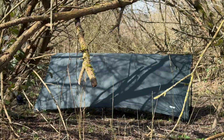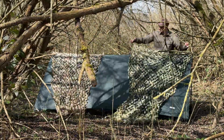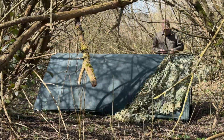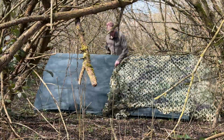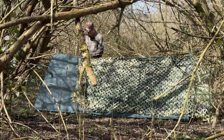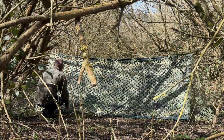So talking about the sun, you might notice because we've got direct sunlight coming through the trees here, it's actually created an artificial camouflage pattern on the plain tarp with all of the shadows of the trees and branches. So that's quite an interesting feature straight away, which again shows that the natural environment can lend us a helping hand as well as hinder us sometimes.